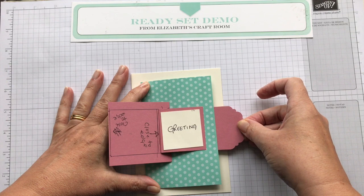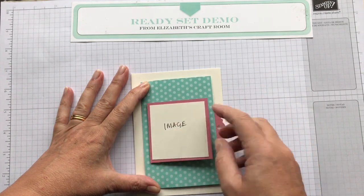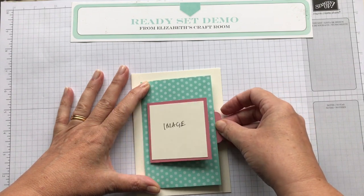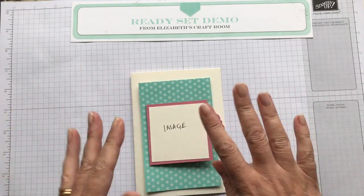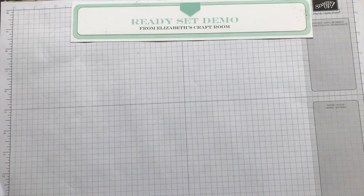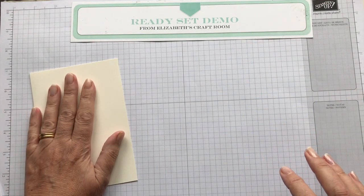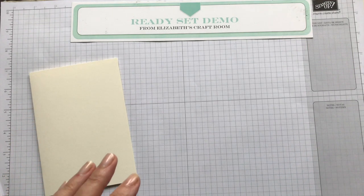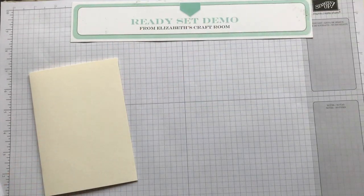So you pull the flap out, and now although I've put image on the front and greeting underneath, of course you can reverse that. You can have an image on both of them and have your greeting inside. So your choice. So I will show you how to make the template for this. So you're going to need a base card, either in your US or your A4 size, and remember in your pack you also have all the measurements for that.